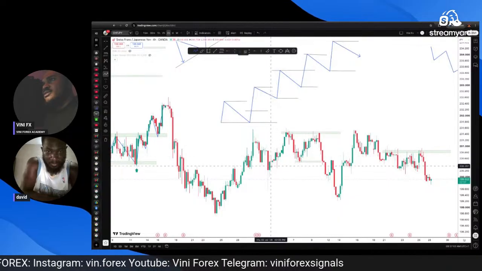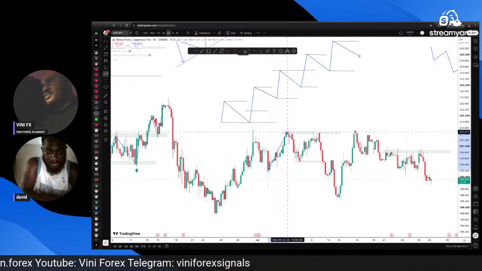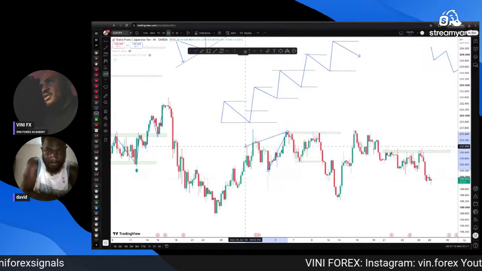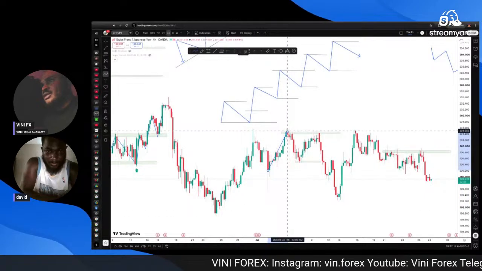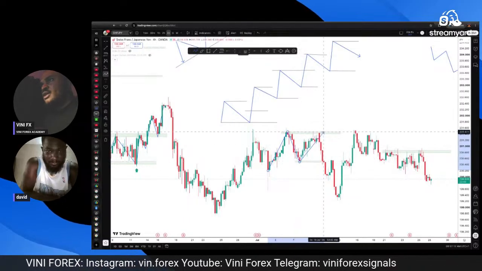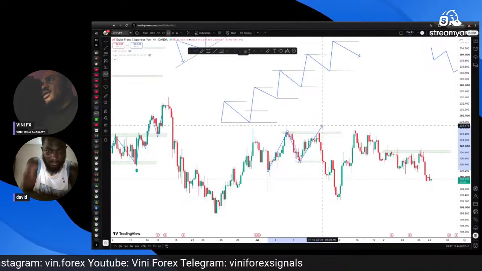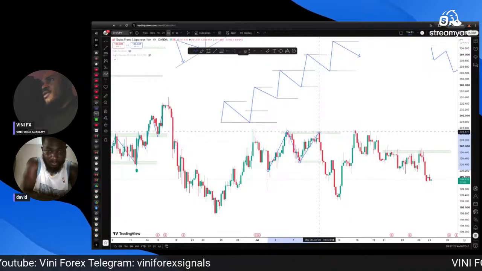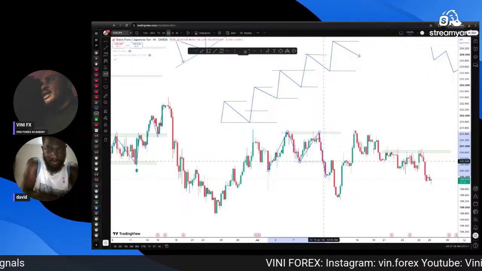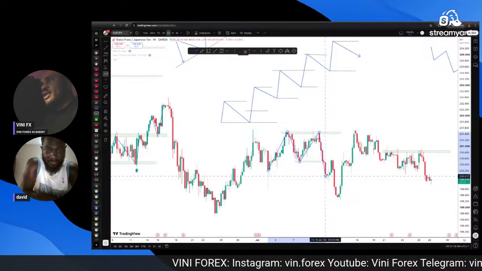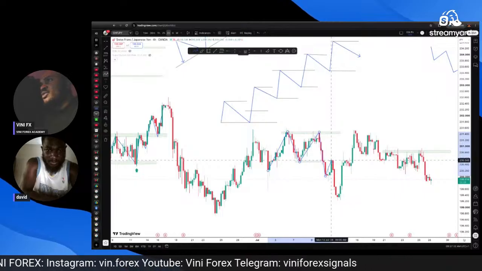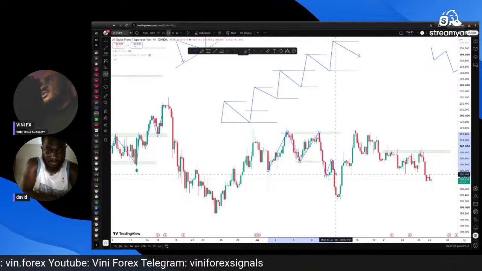The market moved from this point and went up, giving you a higher high, because this high is higher than this one. From here is an uptrend. You can see that, and then it moved down to give you a higher low, and then went up again. Instead of giving you a higher high, it ended around that level, giving you an equal high. And then it sold, breaking the neckline. The neckline level is here, but it sold again to break it. And then the market came back to retest that neckline to sell again.